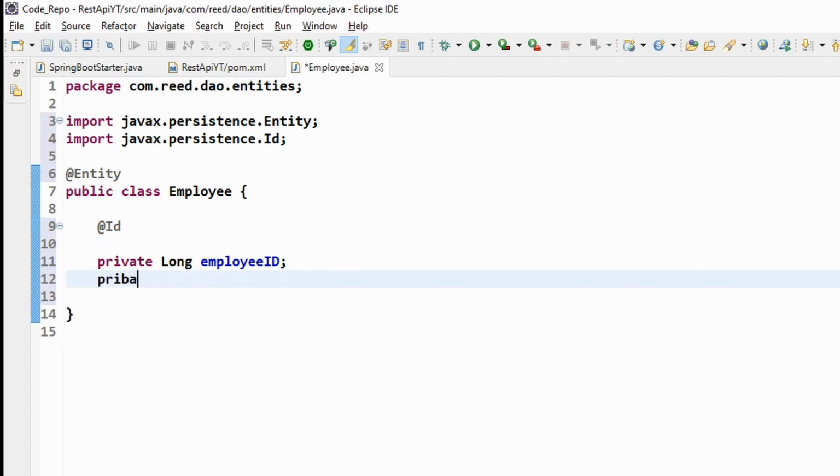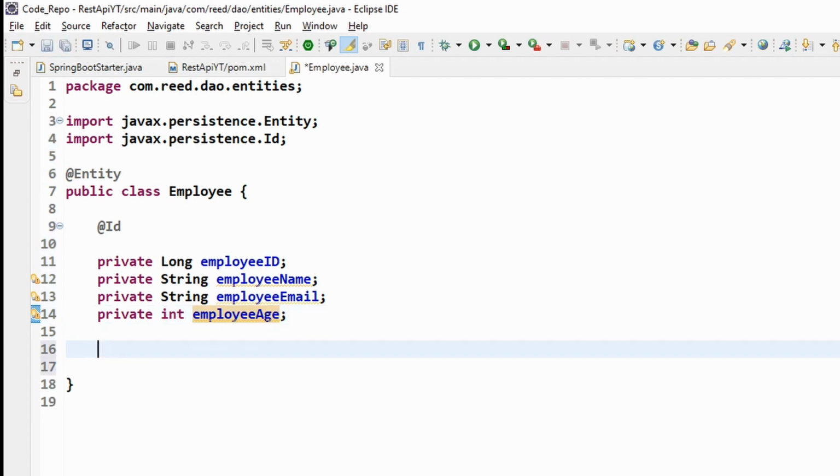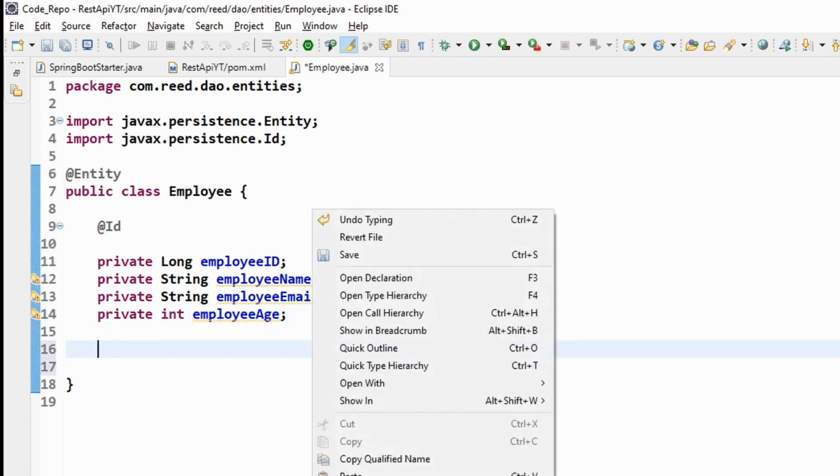Now private String employeeName, then employeeEmail, and int employeeAge. These are the properties we'll define. Now let's have setters and getters for all of them.